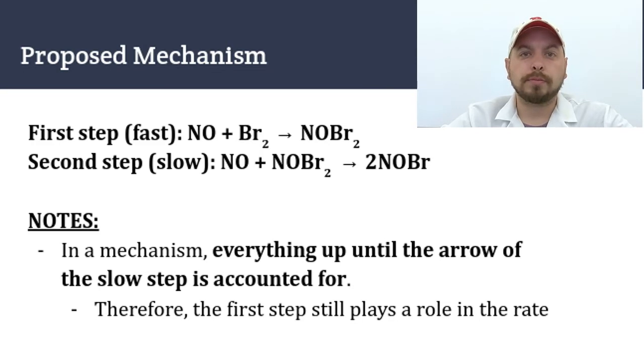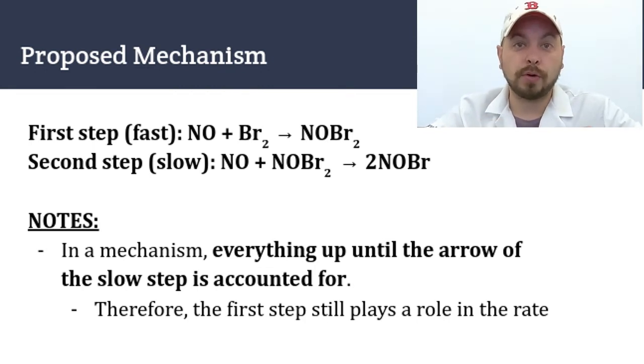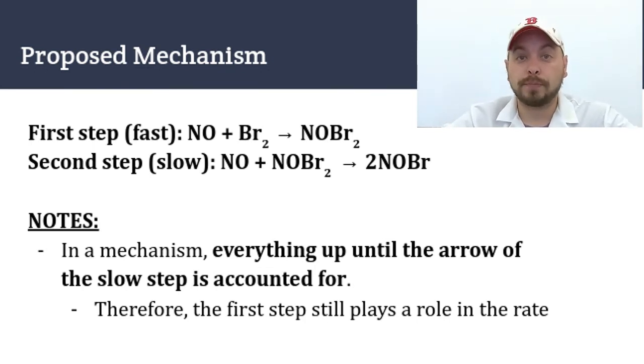Now remember, mechanisms are proposed. You don't have to come up with these off the top of your head. You're going to be given the fundamental skeleton of any mechanism that you're going to be asked about. And in almost every circumstance, you're going to be told which one was proposed as the fast or the slow step. And if you're not told that, you'll be given enough information to determine on your own which one is fast or slow. In this case, the slow step we've proposed is second. So how do we determine the rate law for this mechanism?